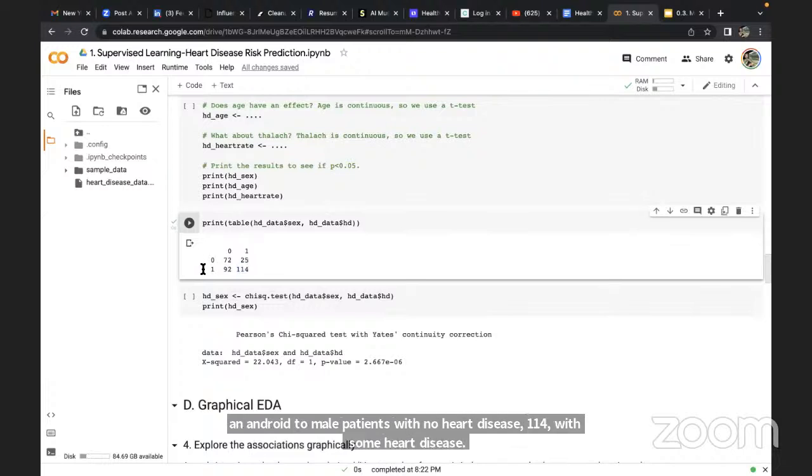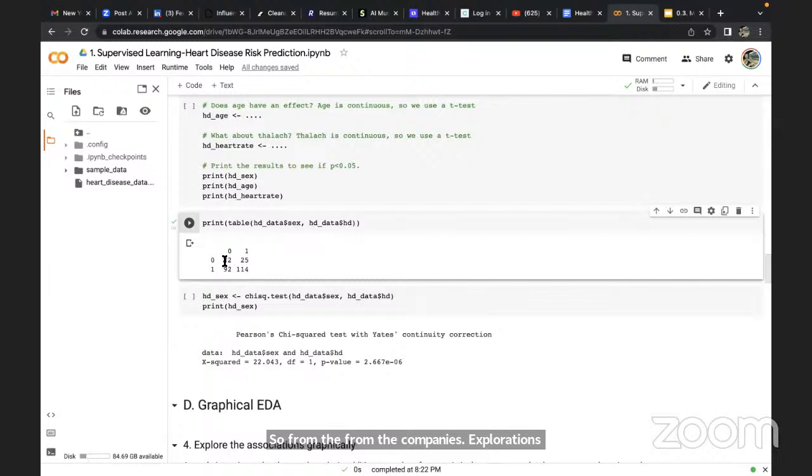From this simple exploration, you can see that 72 females have no heart disease and 25 have heart disease. On the other hand, 92 males have no heart disease, but 114 have heart disease. So from here, I can infer that sex is a predictor of heart disease: males have more chances of having heart disease compared to females.